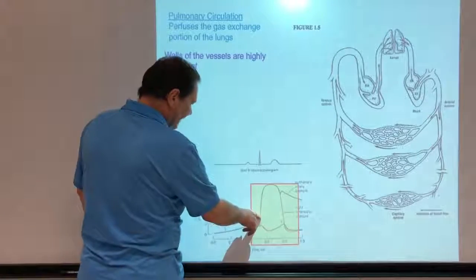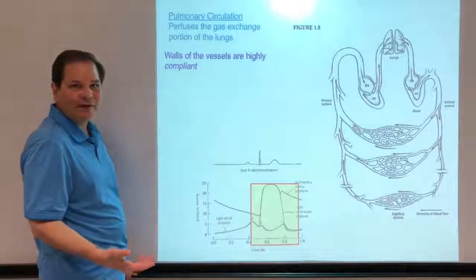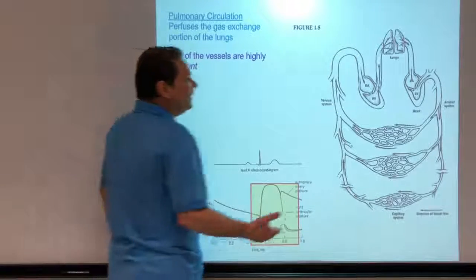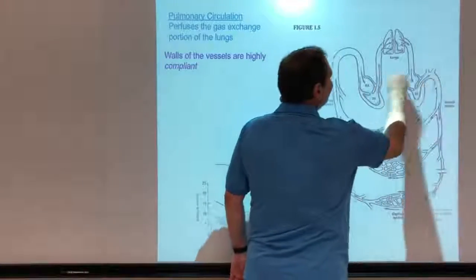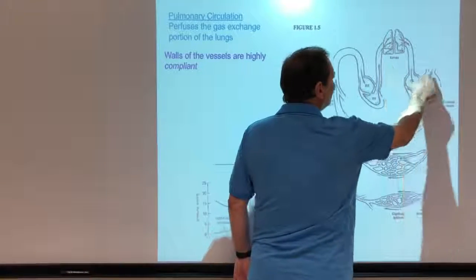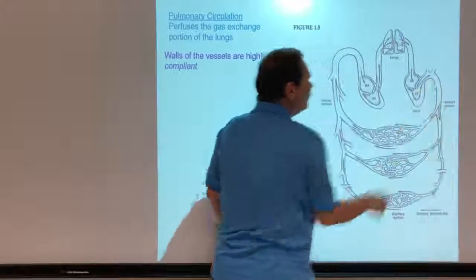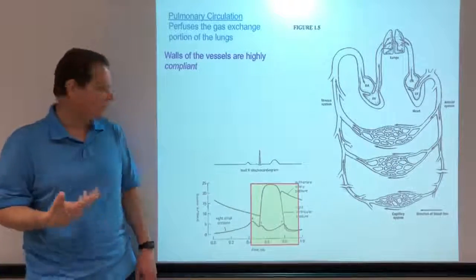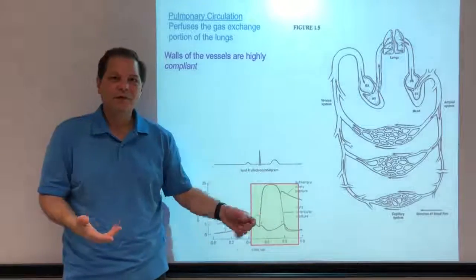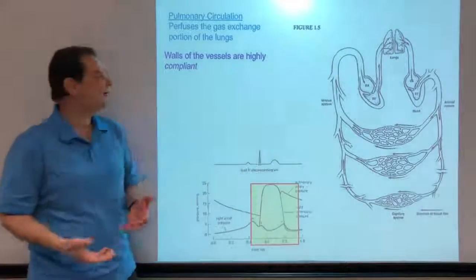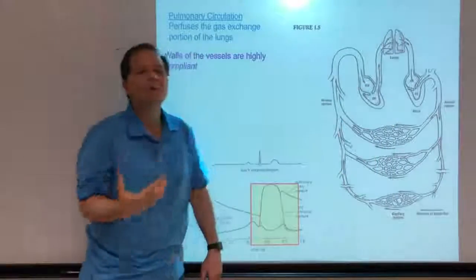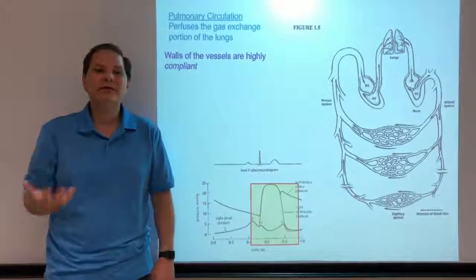And the pressure during diastole, once again, is much lower than that 80 millimeters of mercury that we saw in the aorta. Well, each one of these is receiving 5 liters of blood per minute. So why is one 120 millimeters of mercury at peak systole and the other one only about 25? A good part of the reason for that is the fact that the walls of the pulmonary artery are more compliant than the walls of the aorta.